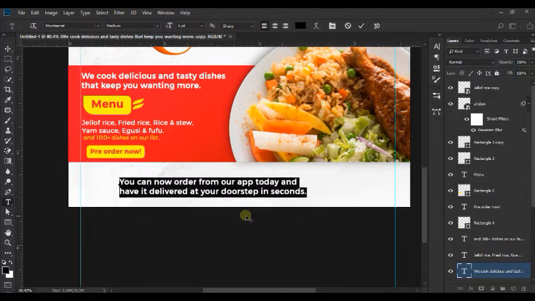I'm going to select all this and I'm going to align this central.